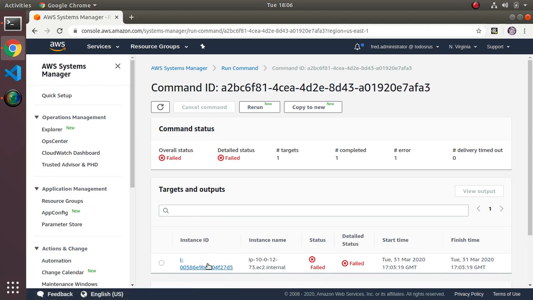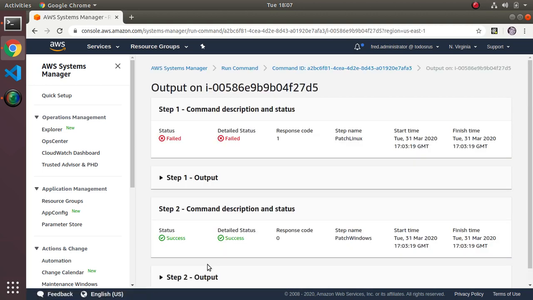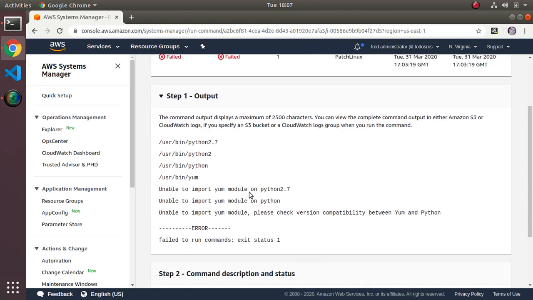And what you'll get is errors along the lines of there's some problem with Red Hat 8, the version of Python that is or isn't installed on the box, and it tries to use a Python module called Yum, and it's trying to get it to work with different versions of Python, and it won't work.